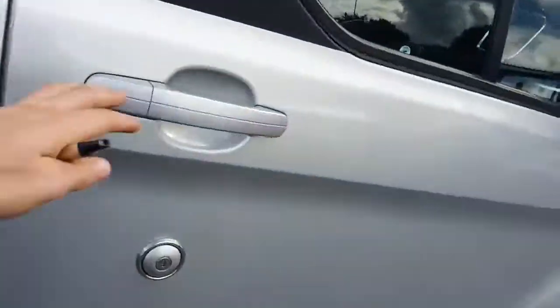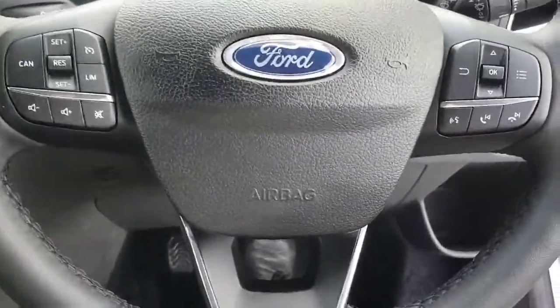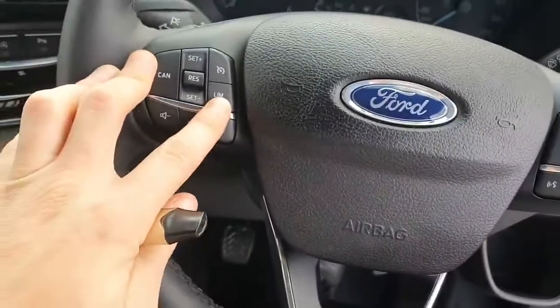Now I'm going to show you the main thing about the van, which is the driver's seat. Everything is electric — you've got your electric windows here, you can adjust the side mirrors, there is central locking. You've got all the lights and a steering wheel equipped with cruise control.